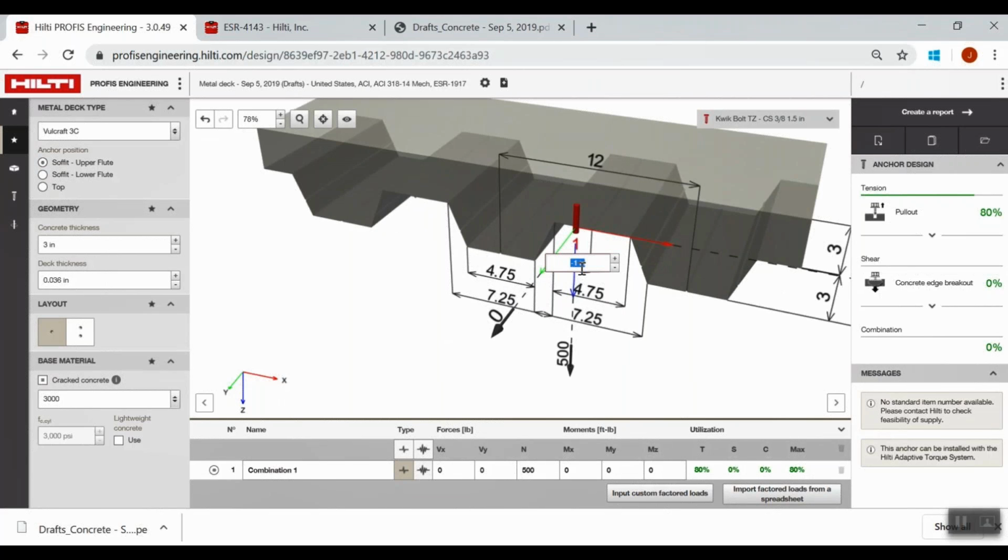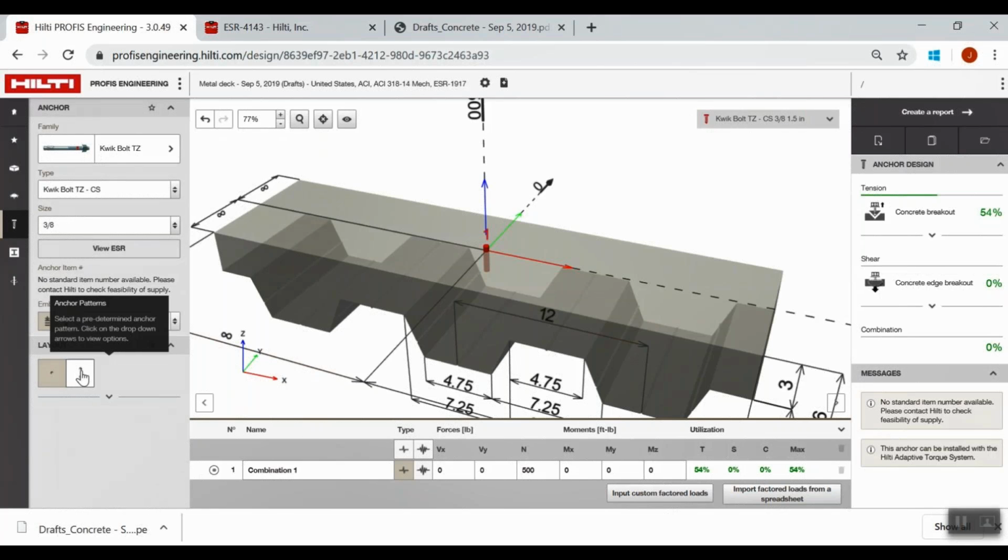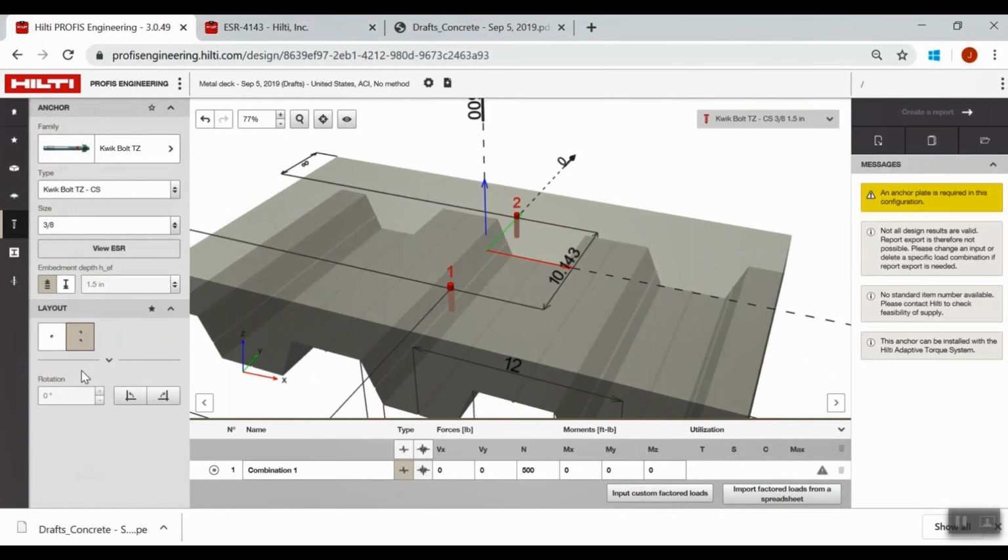I have the ability to have that in the lower or upper soffit, which is great. And I can move that anchor about within the upper soffit as well, which is pretty helpful because we know it's not always directly in the middle. And if I have my anchor in the top of the concrete over metal deck, I can add additional anchors if I have two.